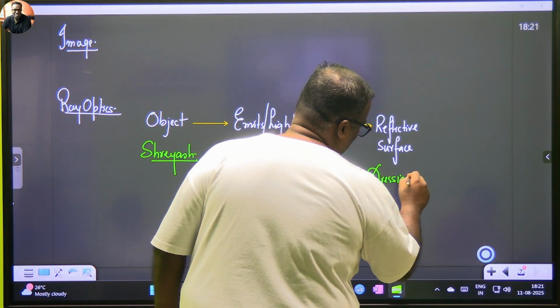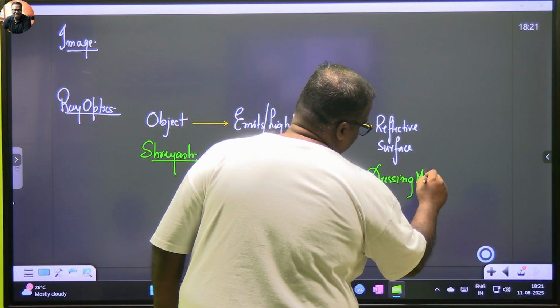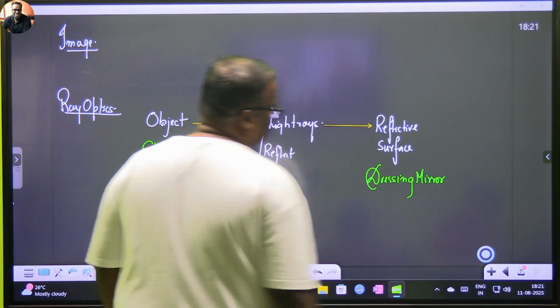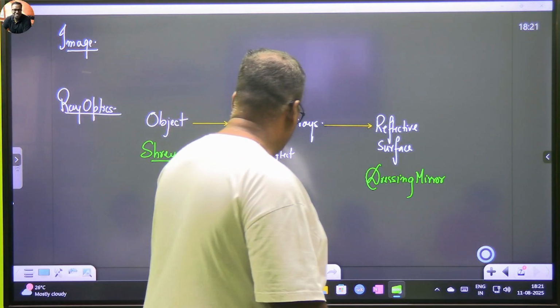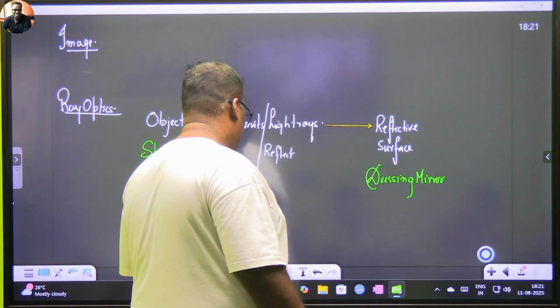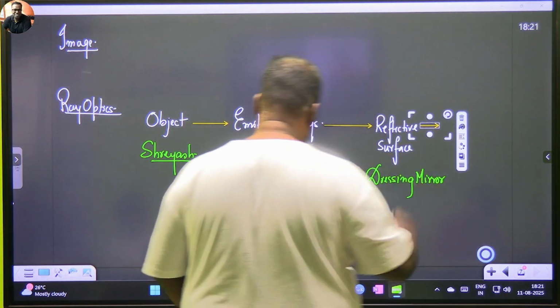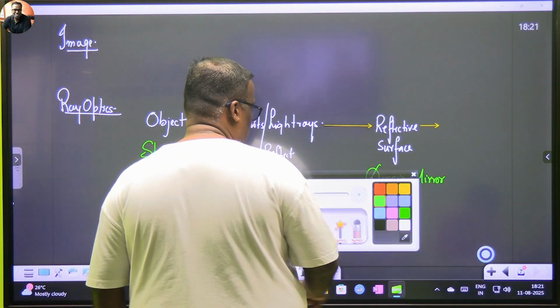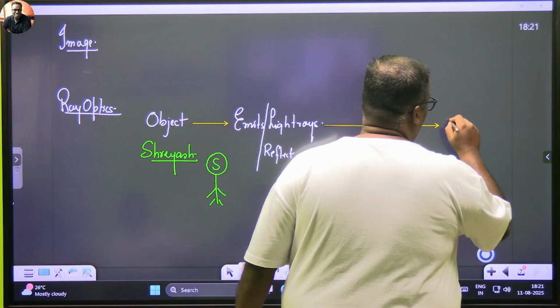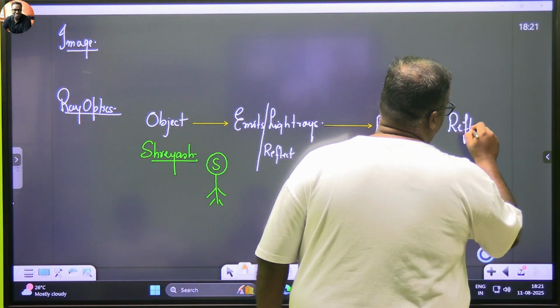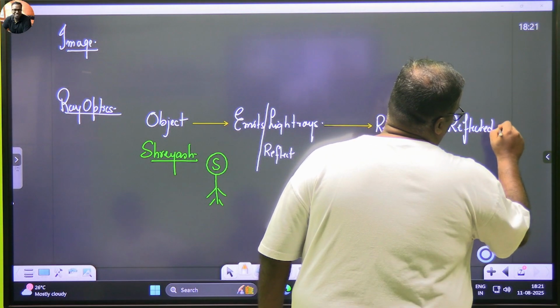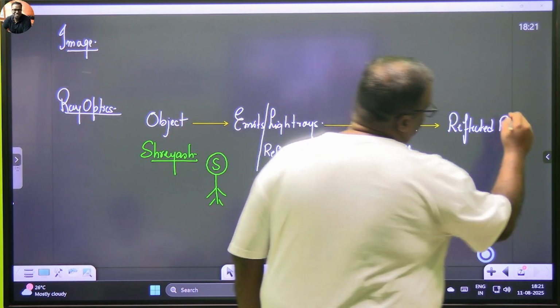Vanity is the word used more for a lady. So that's his dressing mirror in front of which he is dressing. And what will happen after this? From this particular reflective surface, we will have the origin of what is known as reflected rays. Is the story getting clear now?